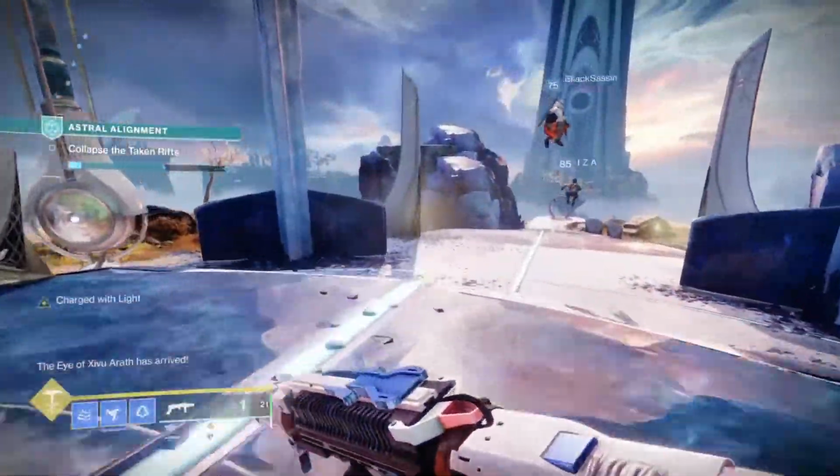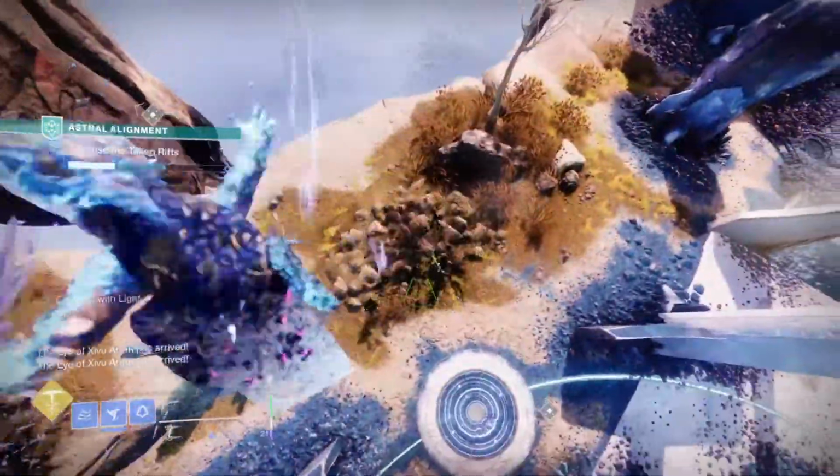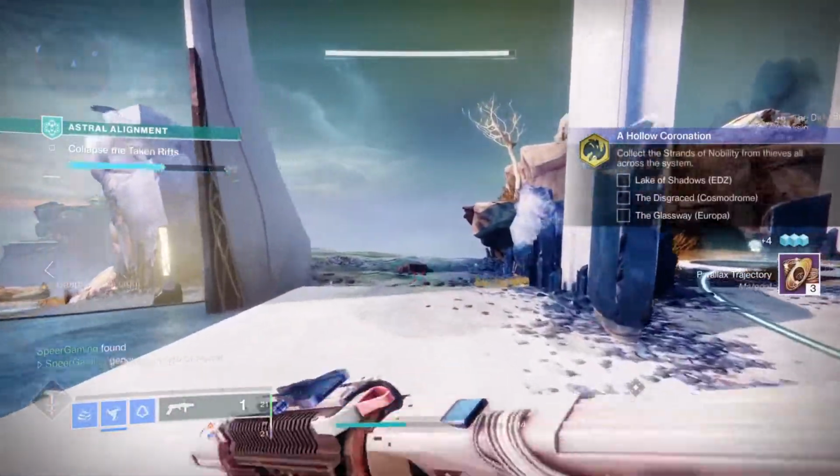Once you do this, you'll be able to move on to the next quest step, which is going to have you defeat champions and get super kills in the Astral Alignment activities. So you might as well just keep running this over and over till you get these two quest steps done.